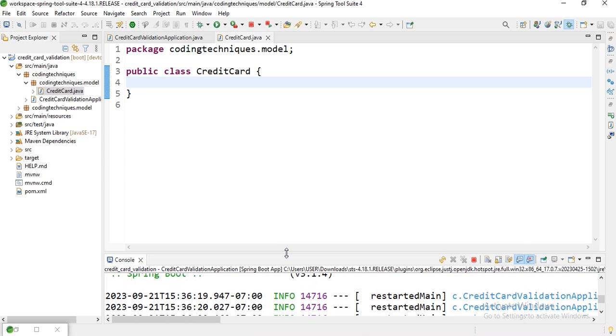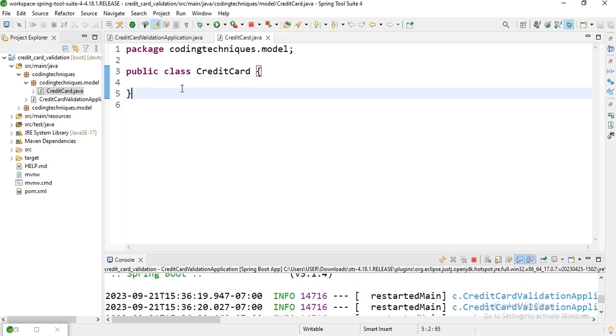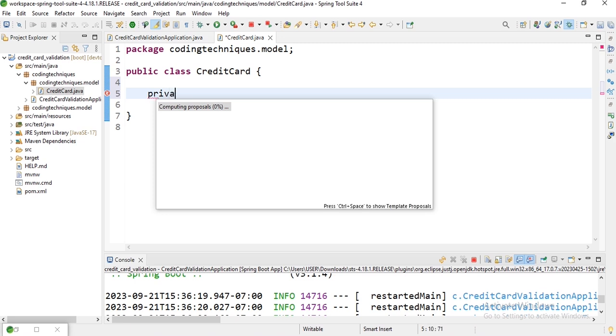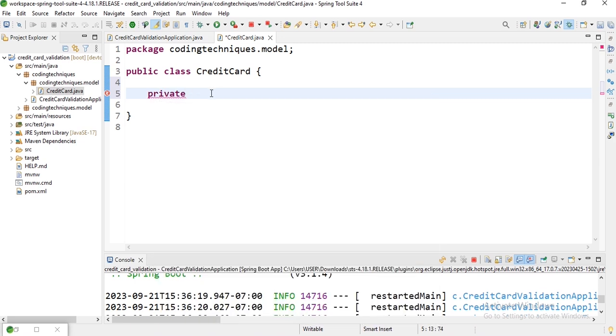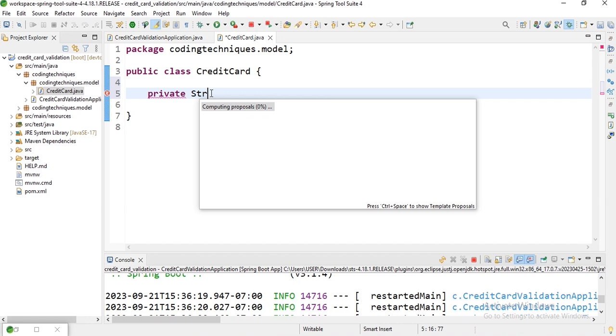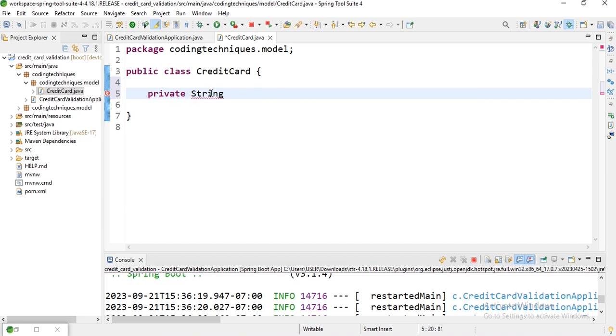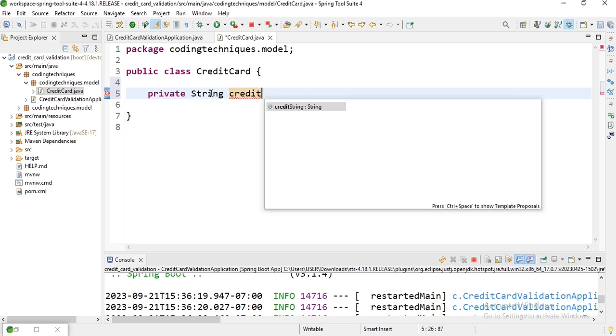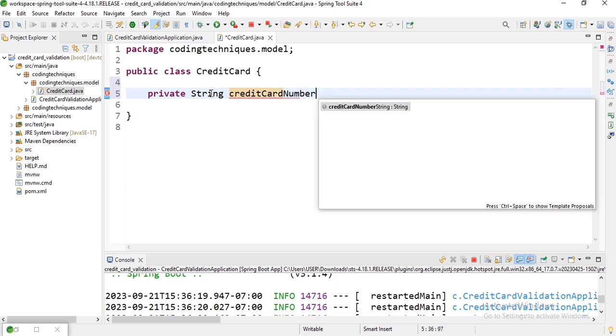So now let's add fields and the validation rules in this class. The first thing we will do is add a private String, in this case the credit card number. So credit card number.